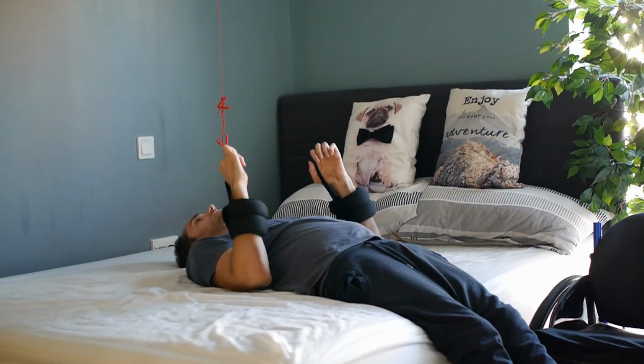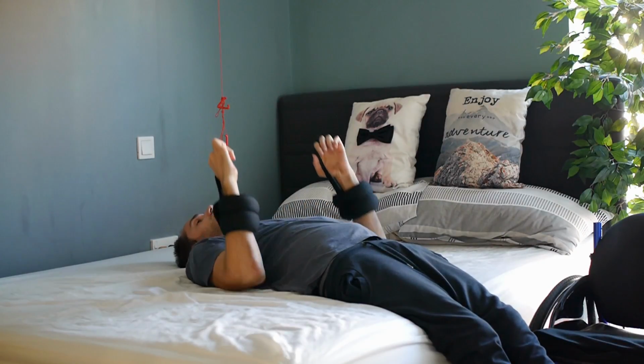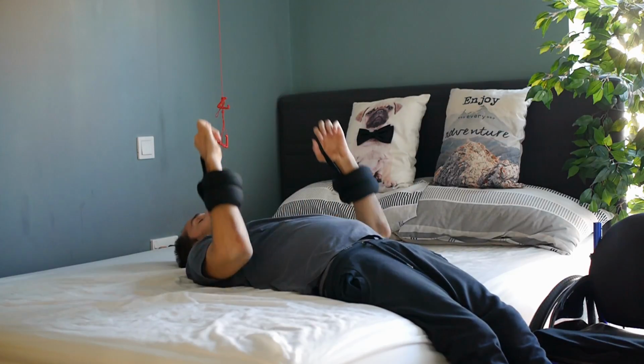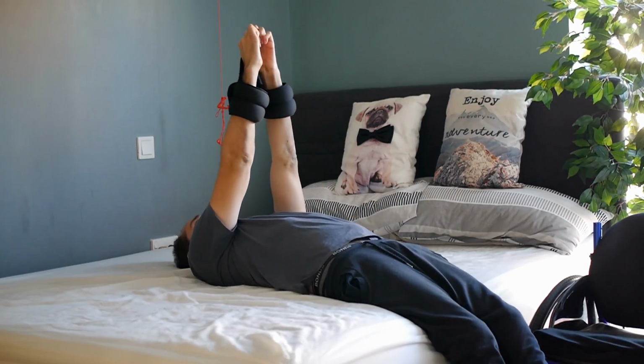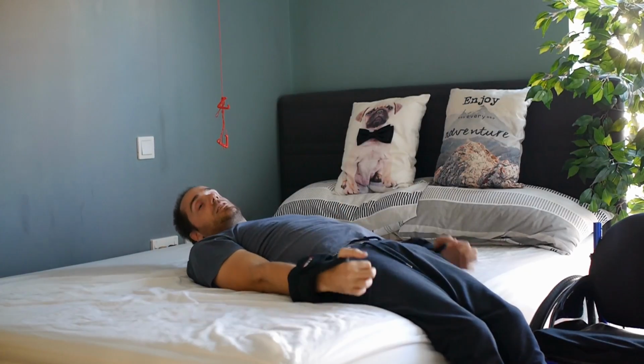1, 2, 3, 4. Remember, this is going to be really good for pushing our wheelchair. 8, 9, 10. It's all about that independence. That's why we do this.